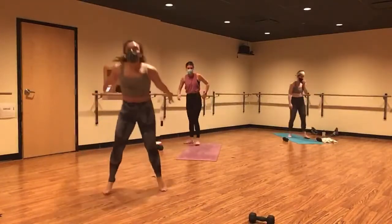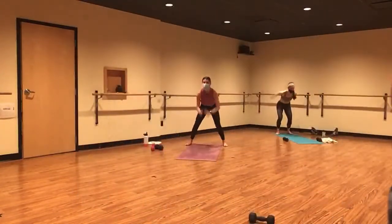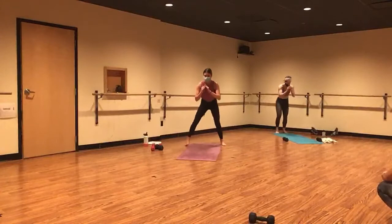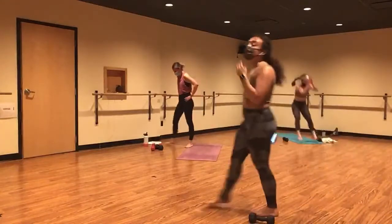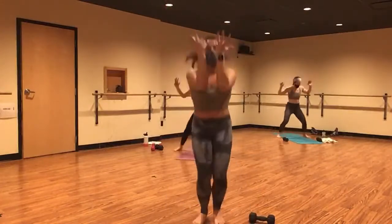Everything's a little bit shorter so it gets you out of here on time. Stay in it. Literally just a couple more minutes of work. Stay low in your toes. Big jump to the top. Here we go for five, four. Squat jacks — top of your mat in three, two, and one. Take it out and in, out and in. Stay low in your legs, high on your toes.